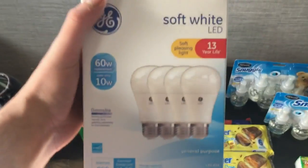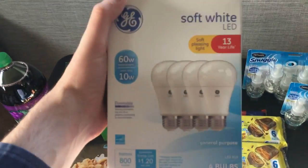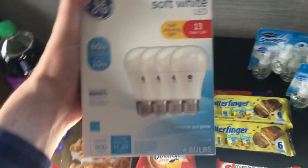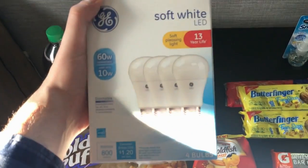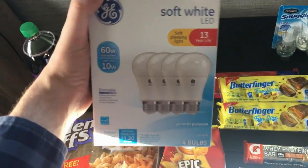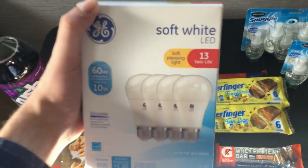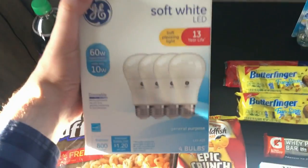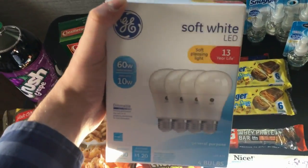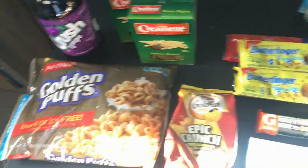And this is an awesome deal. Thank you to Saving with Shay for this. She got the cheaper appliance bulbs, but I opted for these because this is actually something we'll use for sure, and this is an awesome price. These are on a rollback. They're regularly like $9 or something. They're on rollback for $1.97. If you need light bulbs, get to Walmart. They have so many of them on sale, on huge rollbacks, like 90% off. These were $1.96, and there's a $1 Ibotta, so 96 cents. Not free, but I'll take 96 cents for light bulbs.